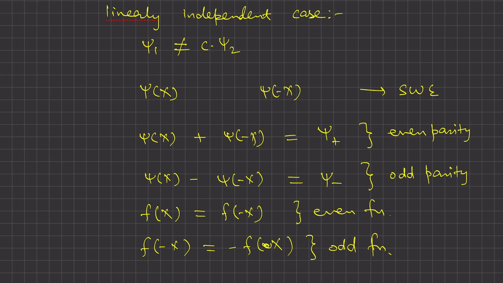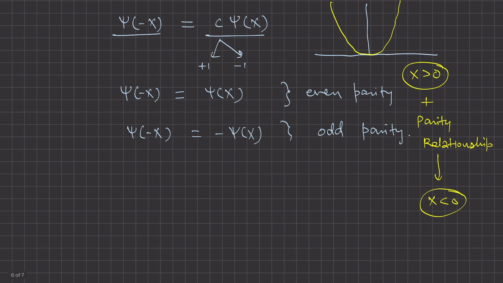Okay, so I think we have covered the parity in detail, and the only beauty is what we just explained here, that you just need to find whatever is happening in the region x greater than 0. You know the exact parity relationship, whether it is even parity or odd parity. Then you apply that using the mathematical formulation, and you will get the answer in the x less than 0 region as well. And this has been asked in UPSC CSC as a PYQ too. So we will get to know that as well.